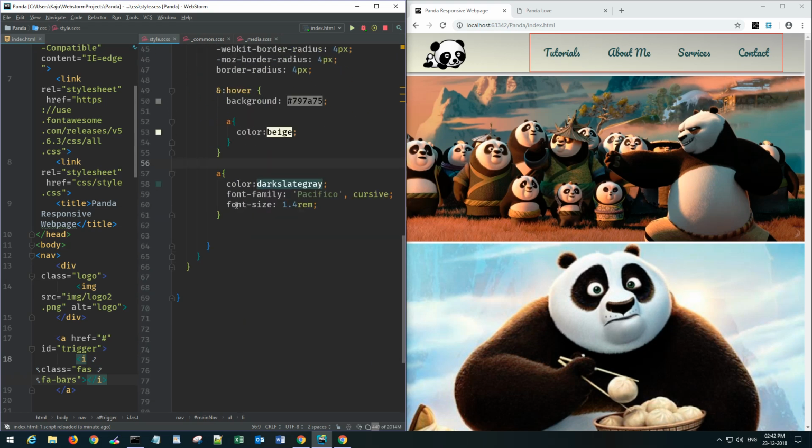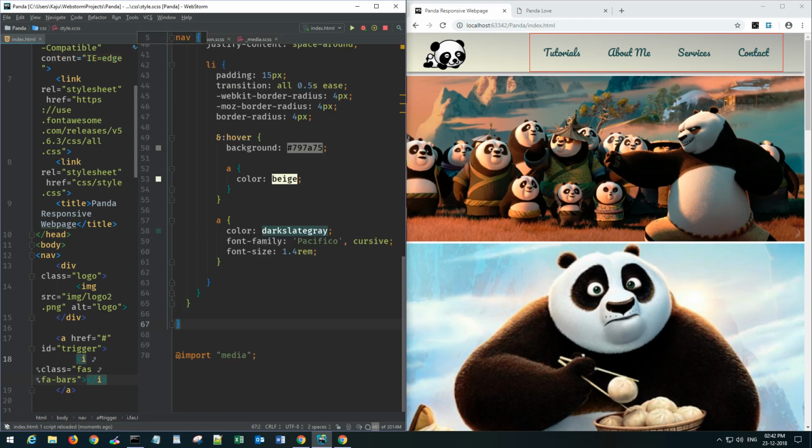And the beauty of this IDE is as soon as you point your cursor to a bracket, it gives you the closing or the opening bracket name here on the top. This bracket belongs to the unordered list. This is my main nav. Okay, and I should be good here.